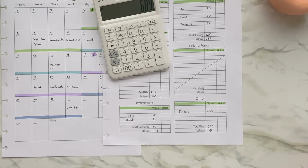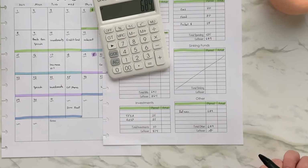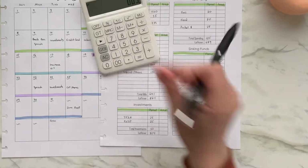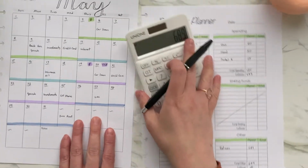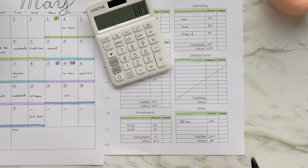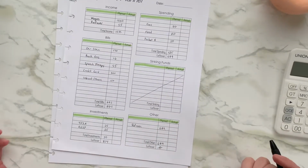I have to say, doing this weekly as opposed to bi-weekly is nice simply for the fact that there's such a big rollover. Usually, we've only been budgeting for like a month and a little bit. Last couple times we've gone through these paycheck planner sheets, we've had either negatives or very, very tiny amounts at the end because it was covering so many bills at once. So seeing such a big number, almost $700 left over at the end of the first week, is very inspiring and motivating.